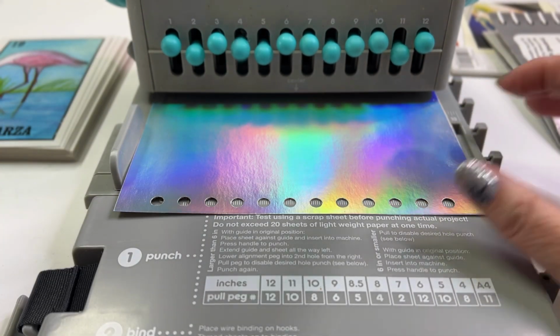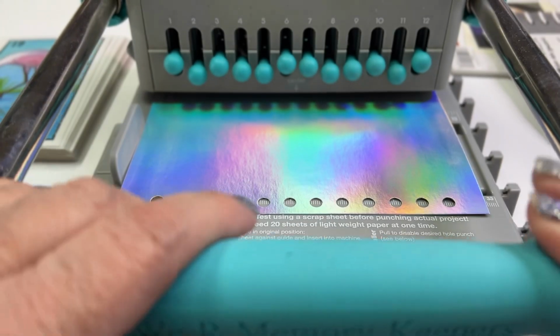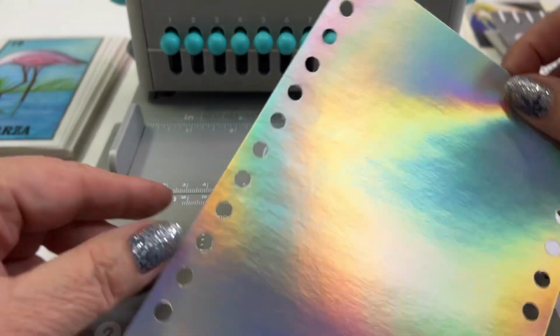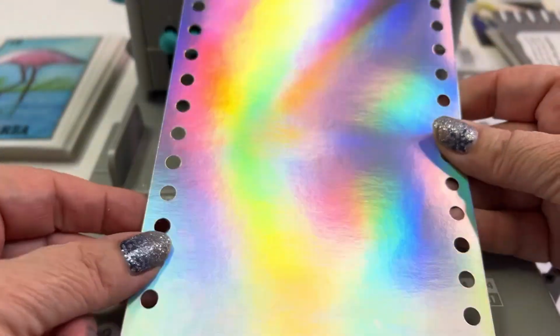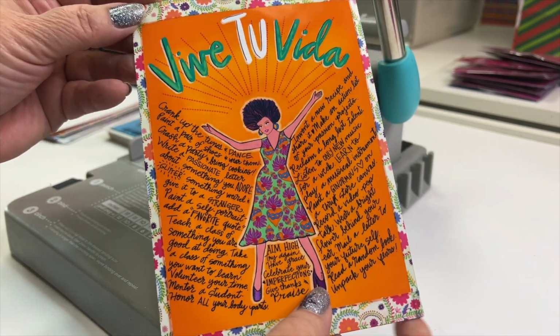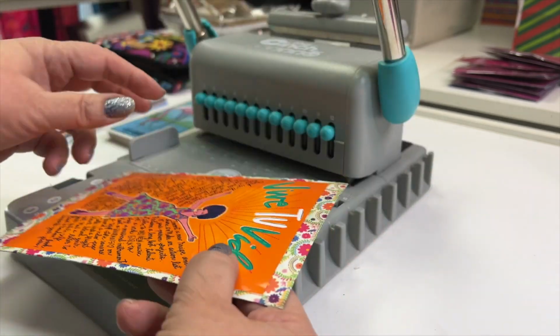Before you start punching anything for your journals, do some scrap paper just to make sure that everything is even and aligned and you're happy with it. Once you feel confident with that, do your covers, punch the holes in your covers.